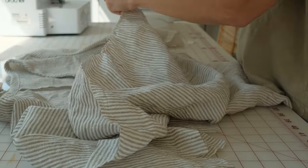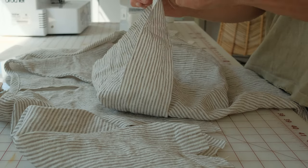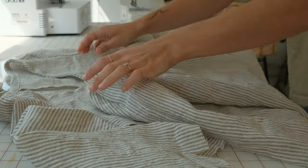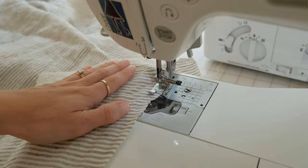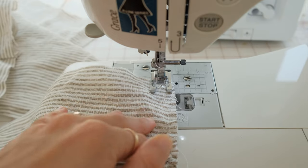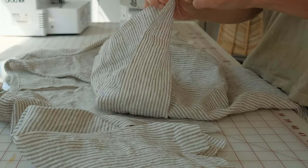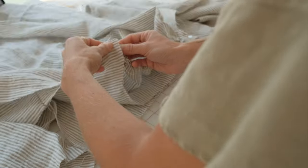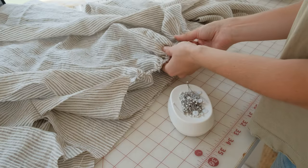Next, focus on the tiers. Grab all of your tiers — the front, the back, the top tier, and the bottom tier for the Betty dress. You're going to gather the fabric by lengthening your stitch length and sewing across the top of your tiers with two lines. Hold the bobbin thread in your left hand and pull the fabric gently with your right hand to gather. There's a lot of fabric so it can take a little time to even out the gathers. Find the center notch of the gathered piece and line it up with the center notch of the bodice piece.